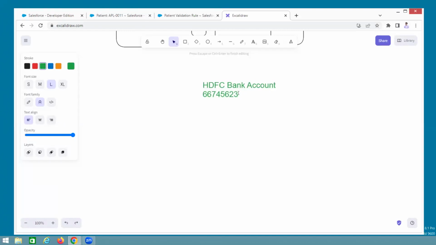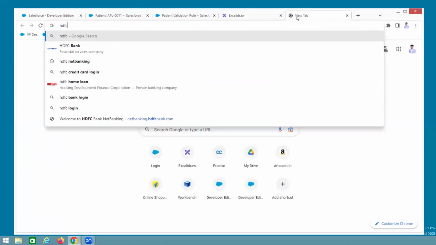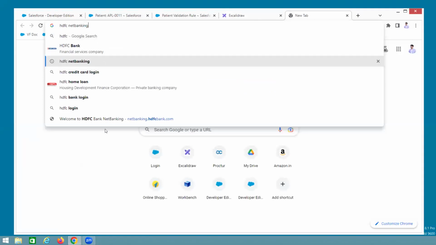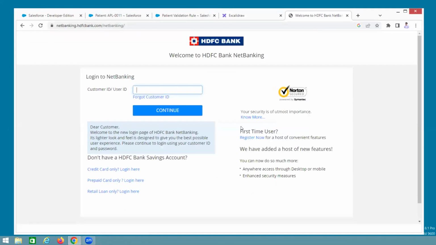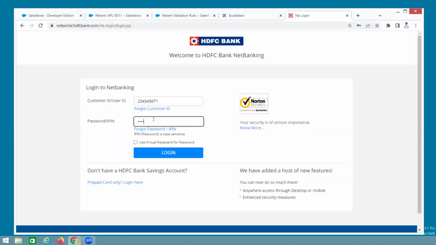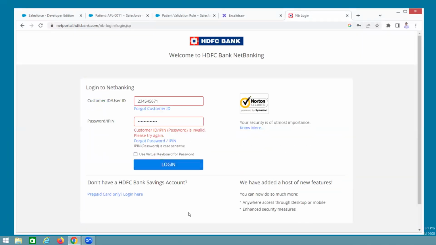So all over India, wherever you go, all account holders have 7 or 8 digits. For example, that guy opened the HDFC net banking. See here. What is coming? Something is coming, blah blah blah. What happened?